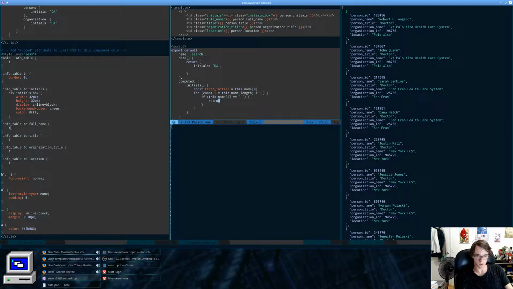So I'm going to do this initial equals this name i minus 1. Okay, there you go. You got the last initial. So that's not a const obviously, because it might change. Sorry, it's last initial.